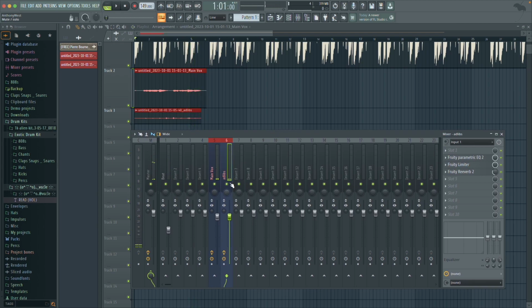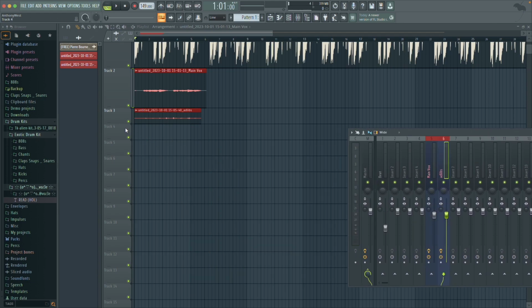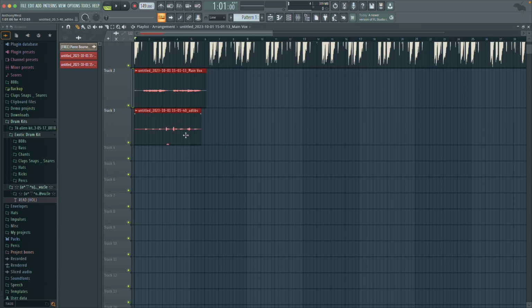All right. As you can see, that worked out perfectly fine. And all you do is repeat the process over and over to make your song. If you don't want a clip anymore, hold down right click on your mouse, and when this orange thing pops up, anything you drag over will be deleted from the playlist. If you want to copy it, hold down shift, drag, boom. You can make as many copies of something as you want.